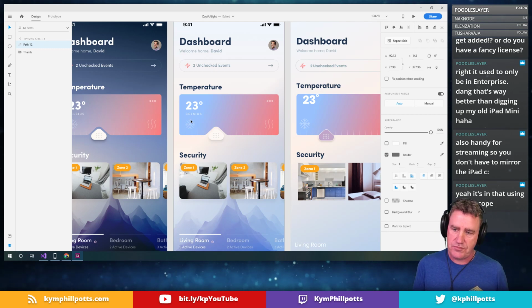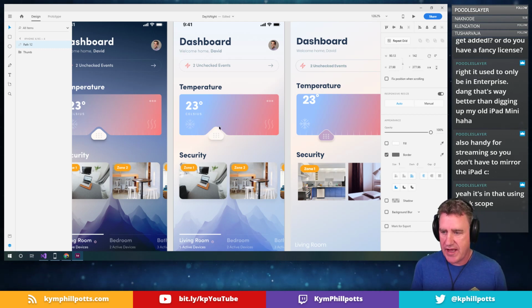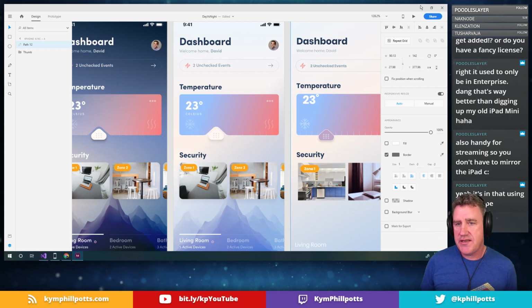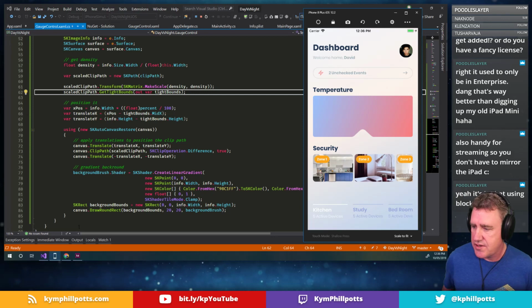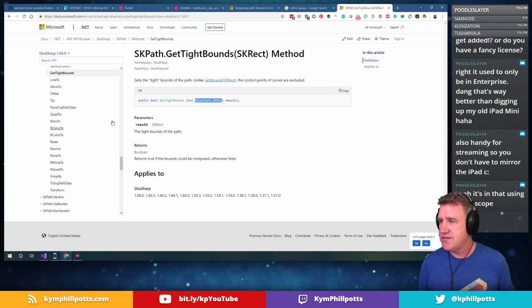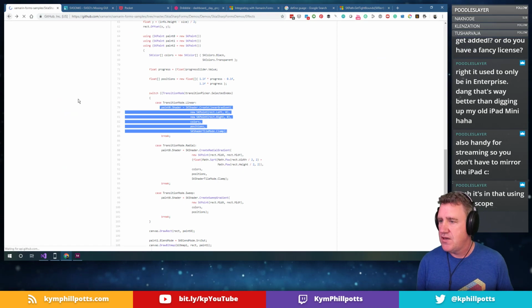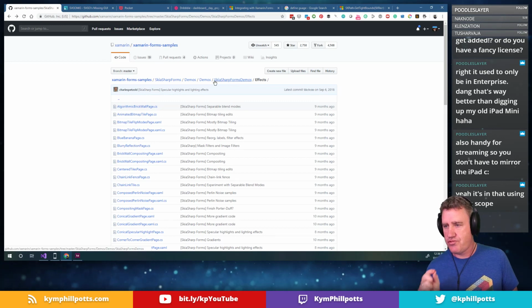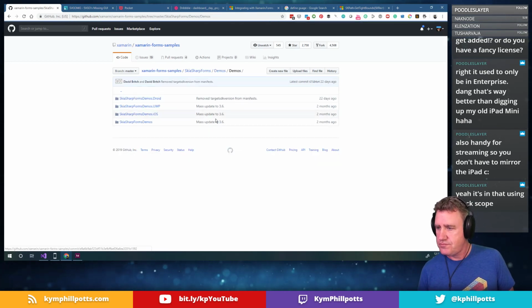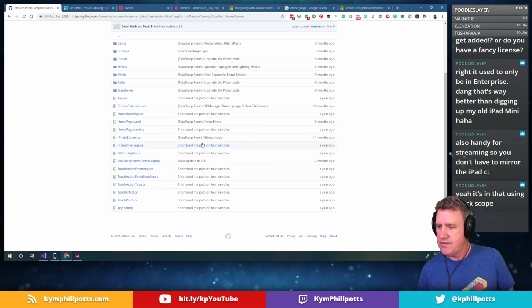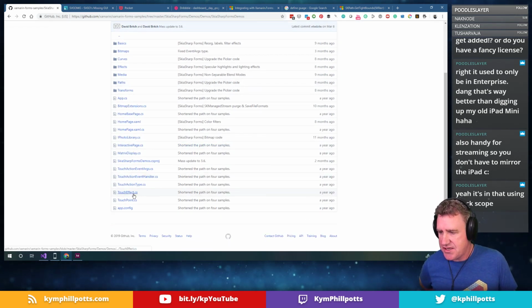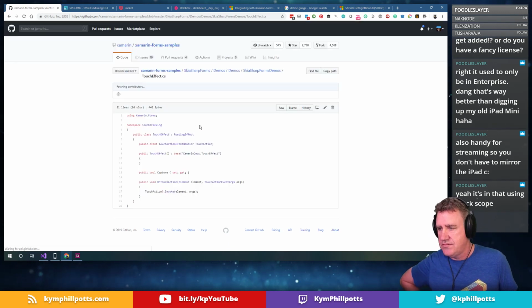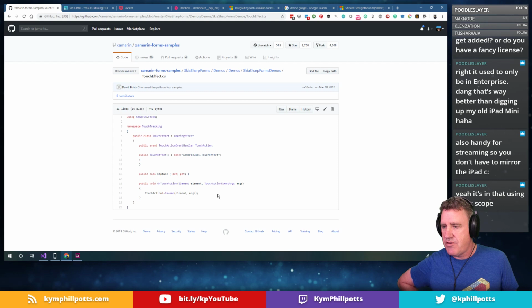Let's make it so that when you drag along here, it's going to move that clipping path. What I did see in the samples was a nice little effect that will allow us to properly track the position. Yeah, see, they've got a touch effect, which they add onto their Skia canvas.